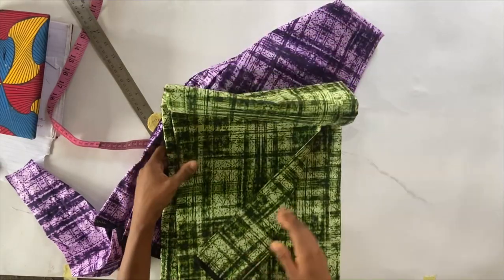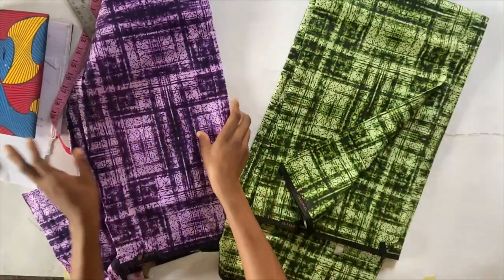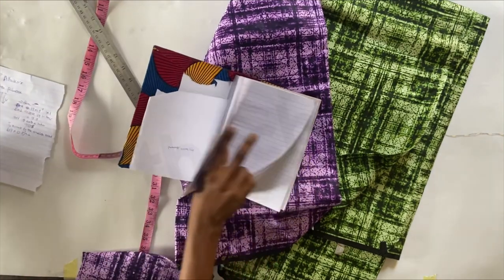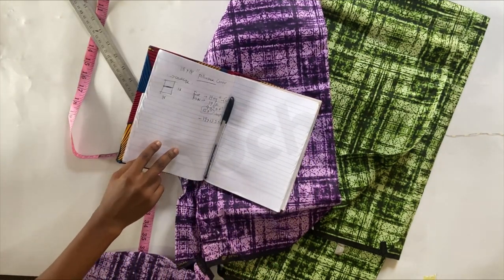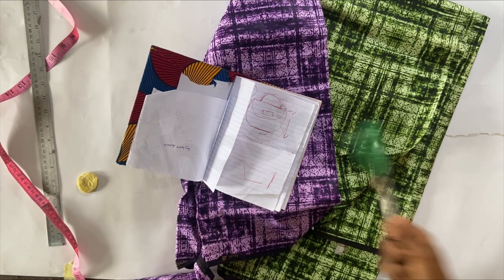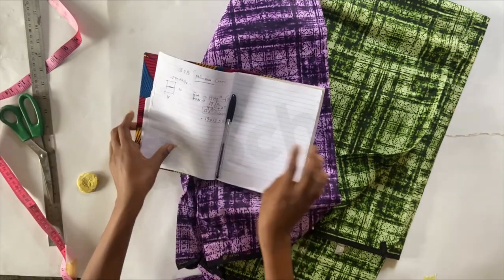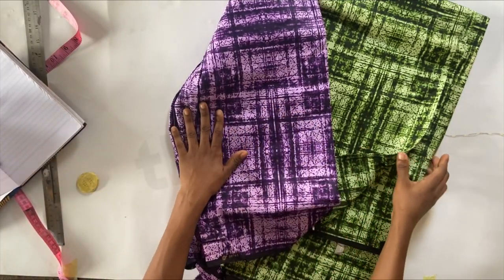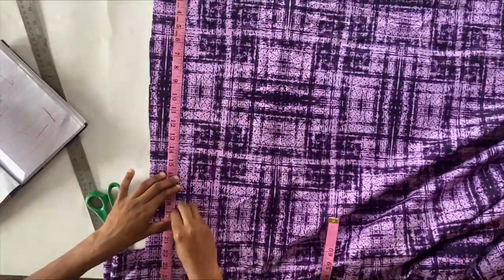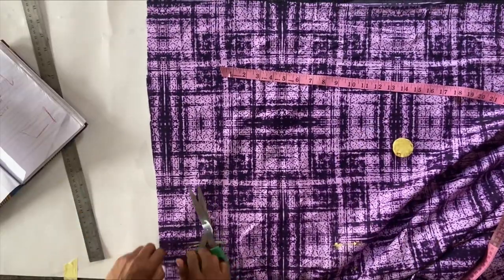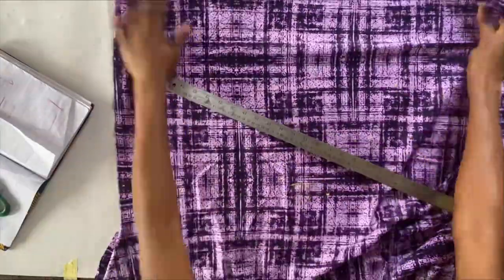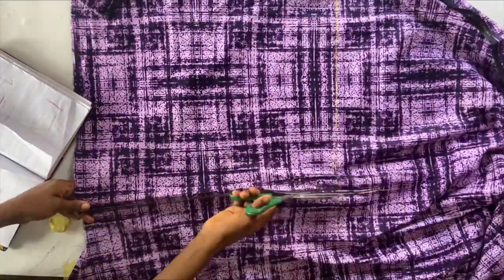This is the fabric I'll be using. I'm using a mix of two different fabrics so that way you can see the contrast. I love to play around with fabrics when I'm working. I have my chalk, I have my ruler, I have my tape roll and my scissors of course. So first I'm going to measure 19 by 19 inches on the purple fabric. That's going to be like my main fabric. I like to mark out in more than one place, like in two to three places, that way when I'm drawing the line I am guaranteed that my line is absolutely straight.